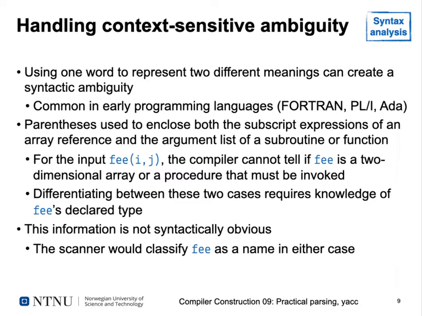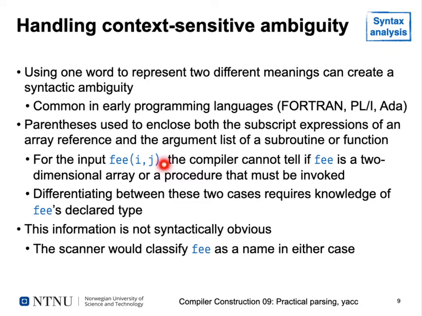And as a consequence, these early designers of programming languages had to overload some operators, and one very commonly overloaded operator is the round bracket, so the parentheses. In Fortran, for example, they're used both to include a subscript expression of an array, which is what we use square brackets in C for, and they're also used, as in C, as the argument list of a subroutine or function.